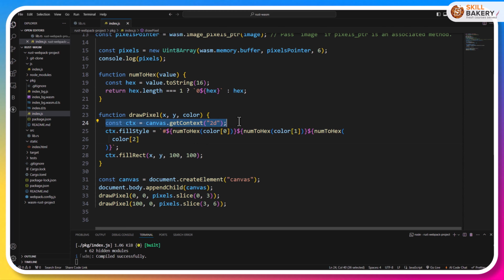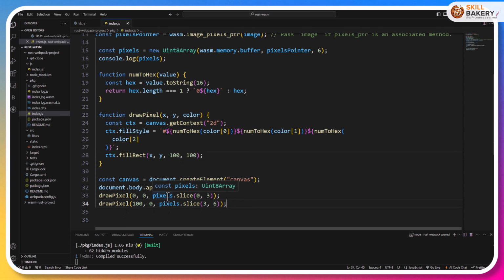So it's generating a 2D context. And in that, it's passing the color values. So R, G, and B. 3 colors are being passed over here. Each color is first changed or converted to a hexadecimal value, and then it's filling that shape using the fillRect method. And here we are passing X and Y coordinates. So exactly where it is going to draw that on the canvas, that is what we are passing over here. So for first, we have 0, 0, and the next one starts as soon as the first one gets completed. So from that point onwards.